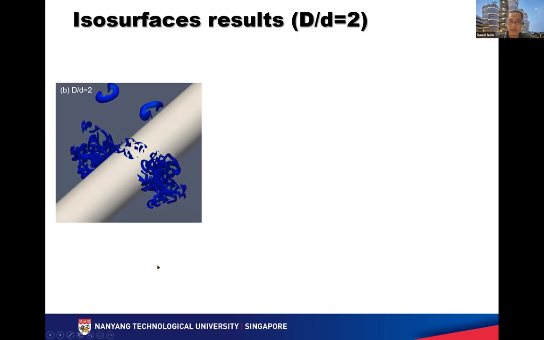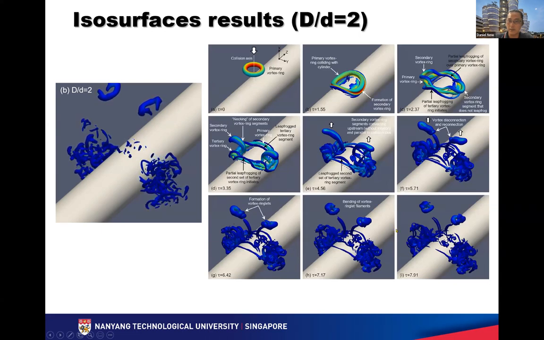But having said that, if we inspect the screen captures more carefully, there are quite a few interesting observations as well, because the simulation does predict the formation of the vortex rings, but in this case, the vortex rings apparently take on an elliptical outline. So it appears that these are elliptical vortex ringlets, which subsequently undergo bending, sort of like an axis-switching process that we typically observe for elliptical vortex rings. So these are rather interesting observations that we did not really see in the experimental results.